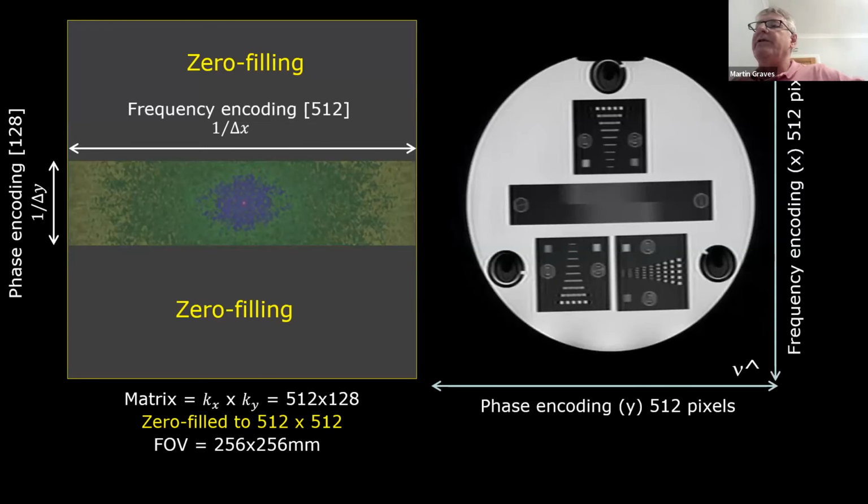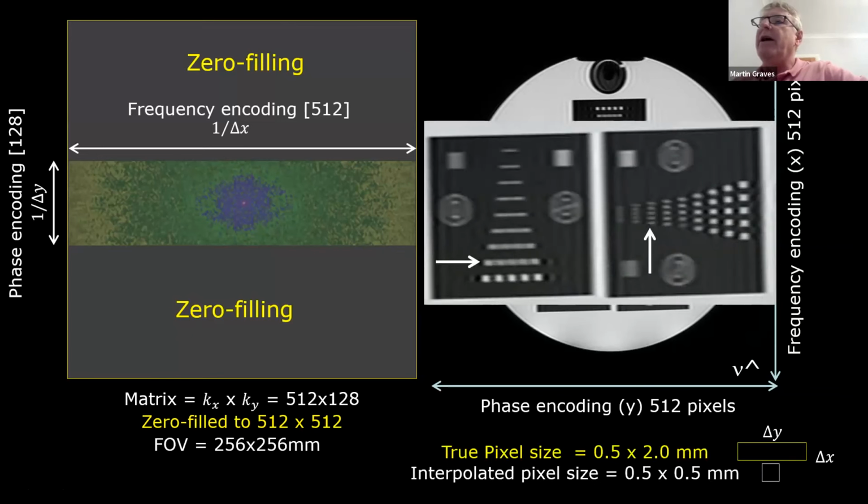And now if we look at those images, we can see that we do indeed have 512 pixels in both directions, but clearly we have a very different resolution in those directions. So if I zoom up here, you can see that in the phase encoding direction, this way, we can just resolve this particular spacing here. One line down, we can't resolve that at all. And here, we can resolve a much higher spatial discrimination in the frequency encoding direction.